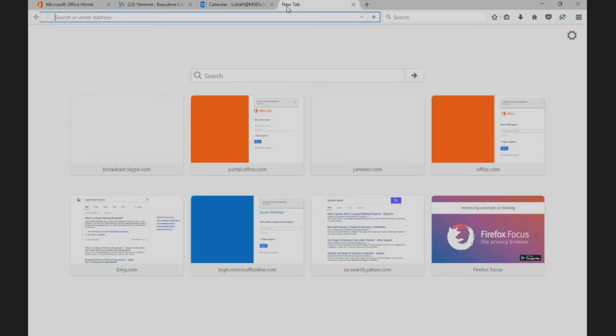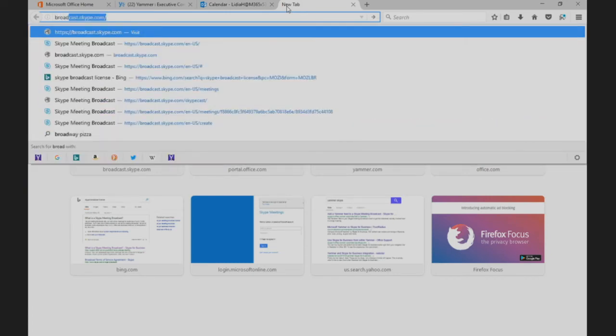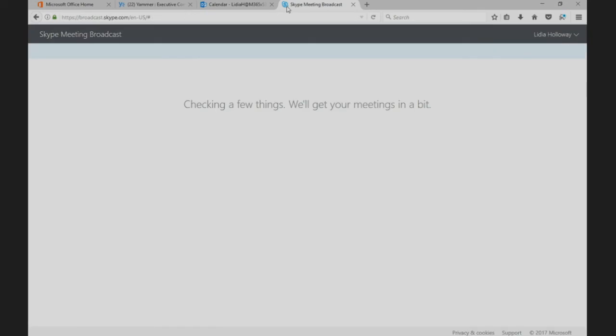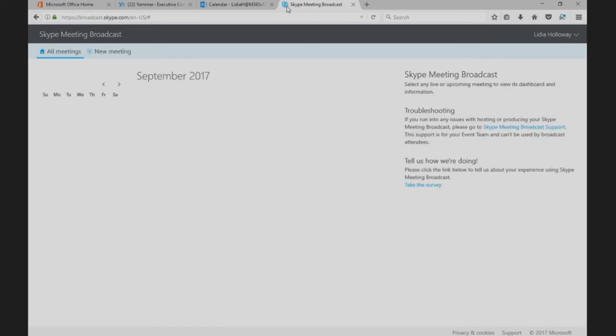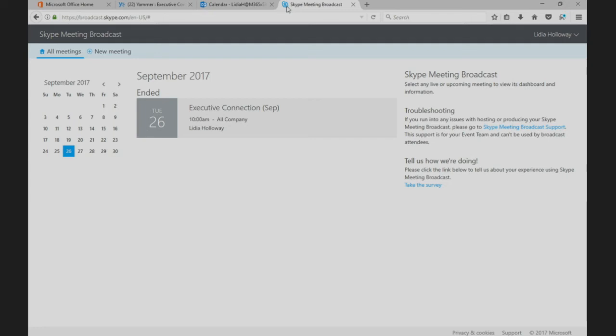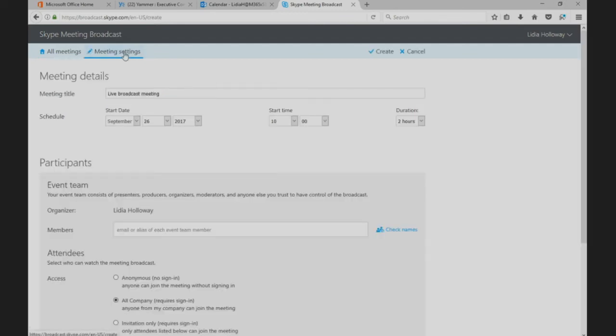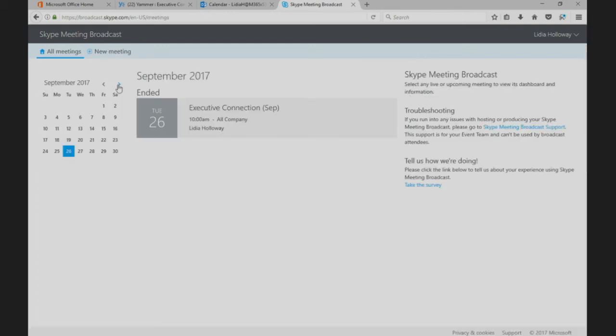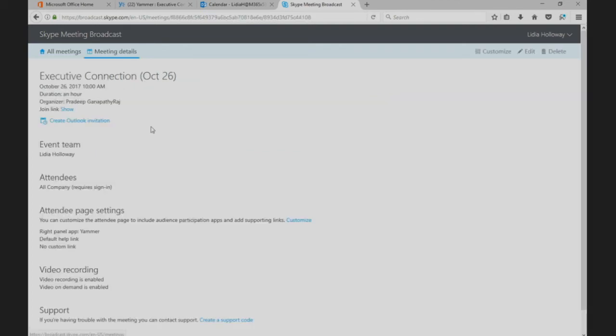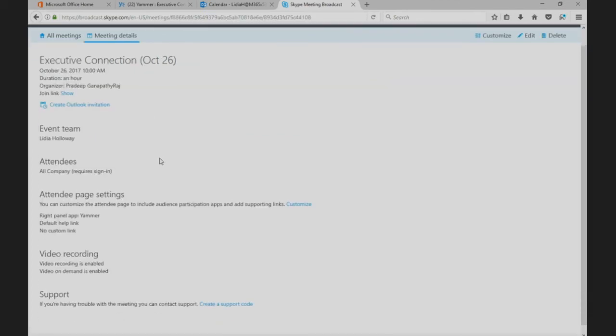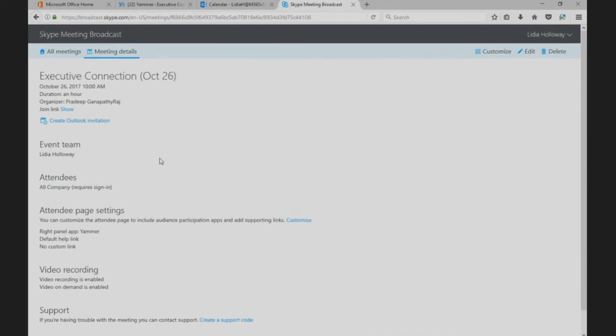First, let's go to the place where you actually set these up. It's the Skype broadcast portal. So you go to this portal, and if you have an E3 or an E5 SKU, you already have this. And here you see all the Skype broadcast meetings in one place. You click on New Meeting, and you put in a bunch of simple fields, the title, who organizes the meeting, and that's the first step. Let's look at a meeting that's already been created. So this is for the next month, October 26th, and you see it's not a big form, it's a simple form. That's step 1.